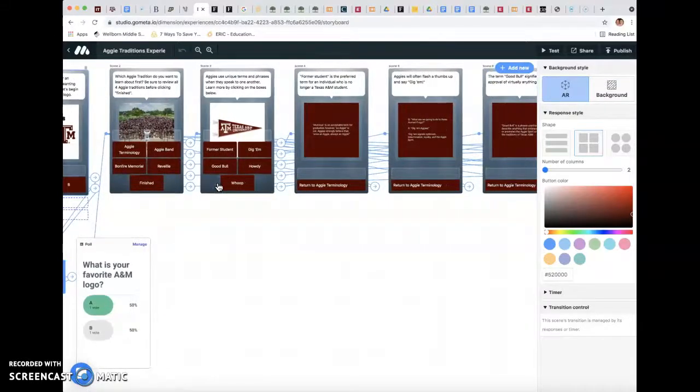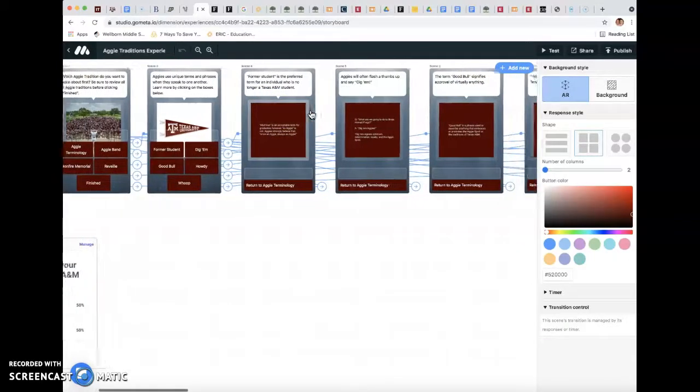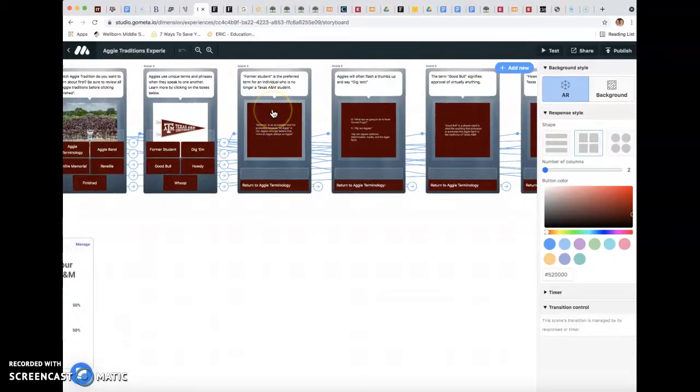The first thing is terminology, and of course, there's a lot of terminology. When students click on each tab, it takes them to the next scene, and it talks a little bit about each term.